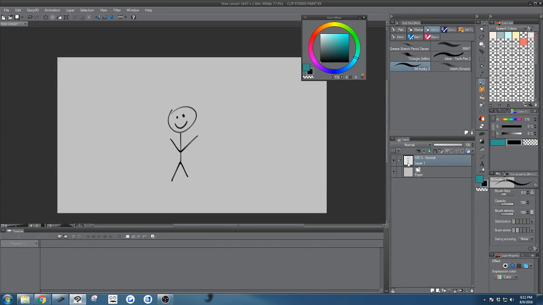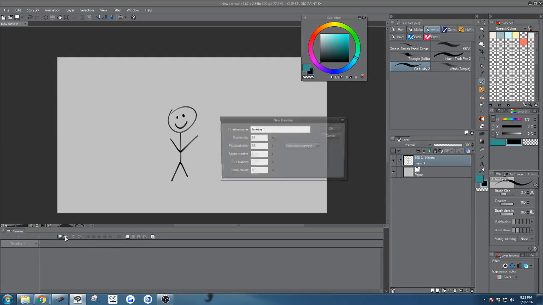Okay, so first thing you need to know is that we have here the timeline window. The timeline window displays everything in chronological order. The first thing you want to do is click New Timeline, and you want to choose the frame rate. You can see here it has a couple suggested frame rates. You can type in your own as well. I like to work at 24 frames per second because that's standard for animation. Pretty much in the professional world, you're always going to be working at 24 frames per second.